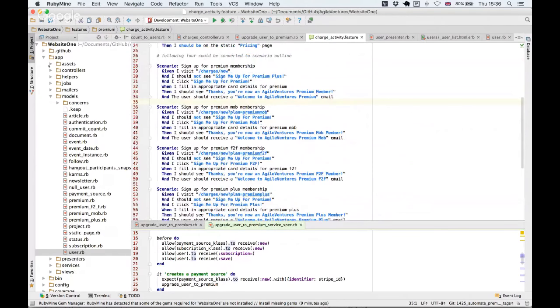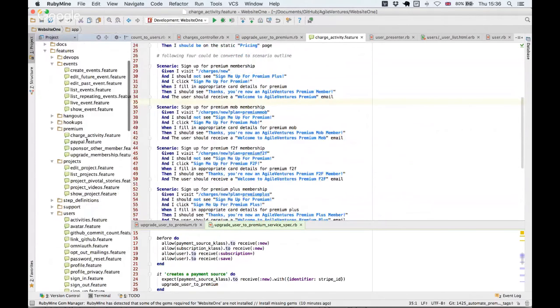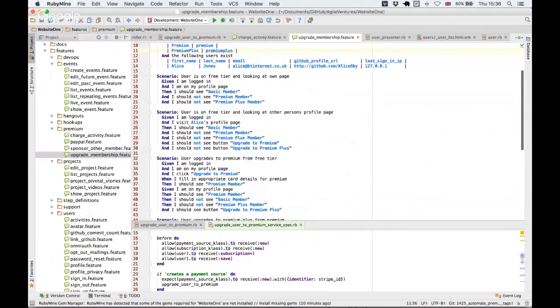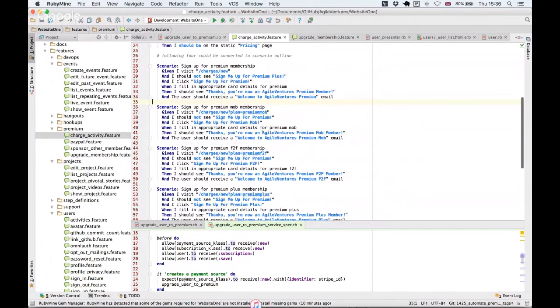In the upgrade tests, we've got these various checks on the individual profile page that we see those things. I guess the kind of thing that I want to see, then I should see.